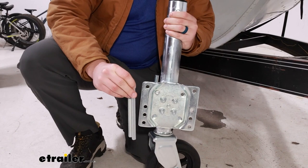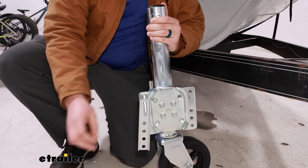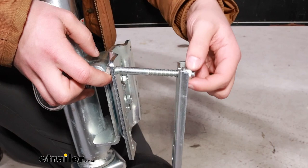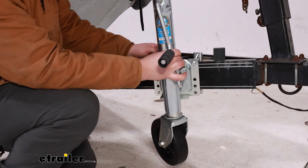That offset hole is going to be our top. Then we can take the provided bolts, feed them through the mounting plate, and then get the mounting bracket on the back loosely attached, facing out like that, and attach a lock washer and a nut, just hand tight right now, on both of the top mounting hole locations. With it loosely installed, we can drop it over our trailer frame, and it will help hold itself in place.